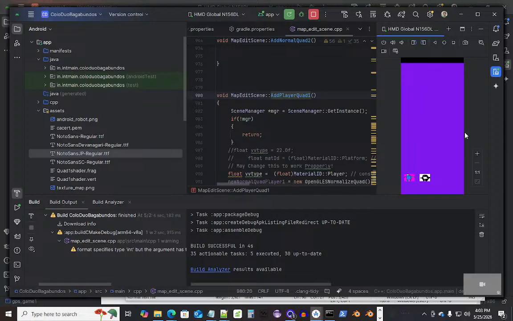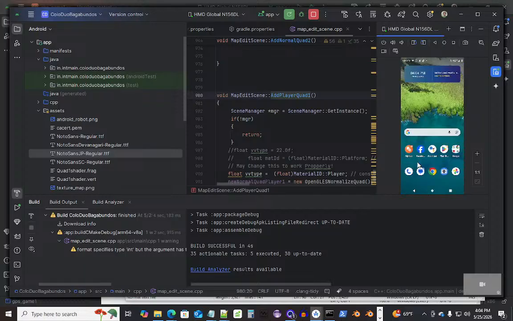But that's hard. What if I hit back? I remember you could override the back function. I think I have that functionality in the scene, to where if you hit back, I can make it go back to the prior scene or something. So the back function actually works. I don't think the circle does anything. Oh, it does this. Okay.